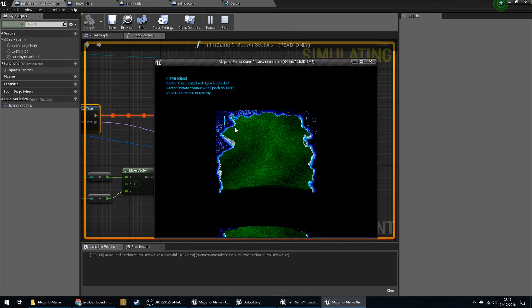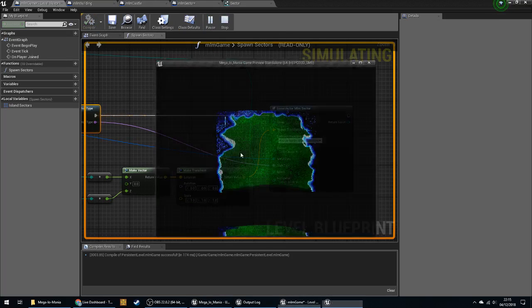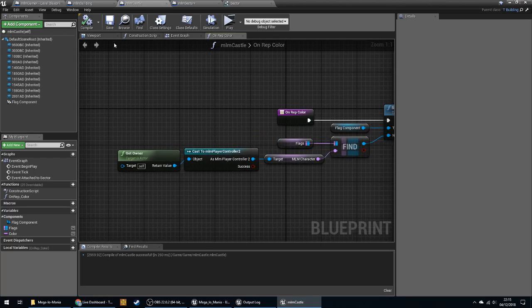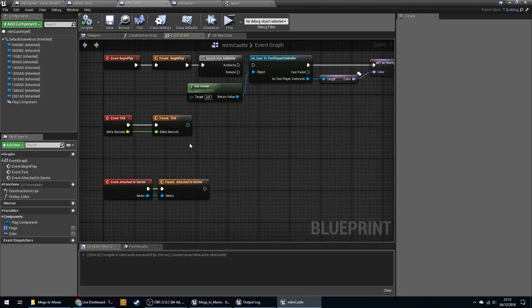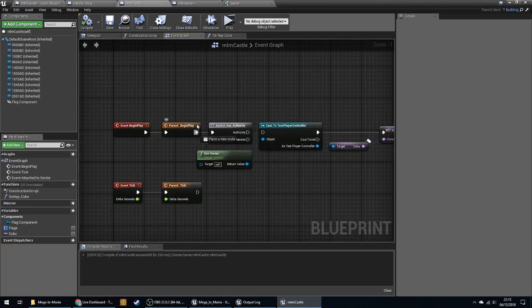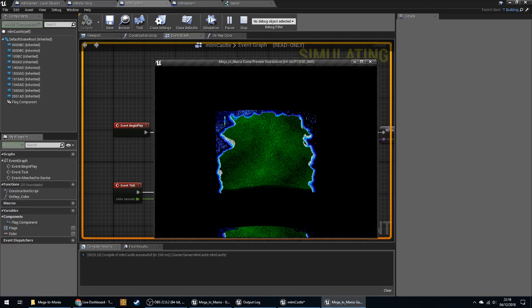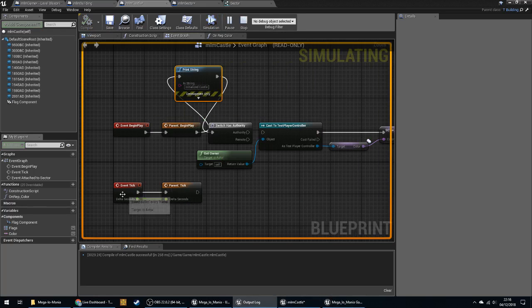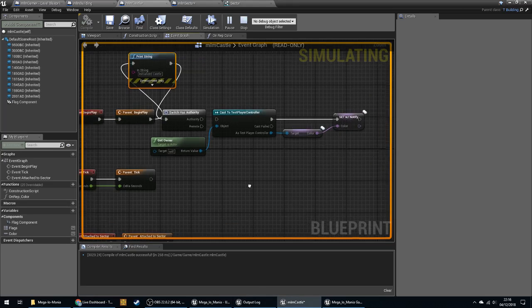It's better. So we also need... So a castle is created.